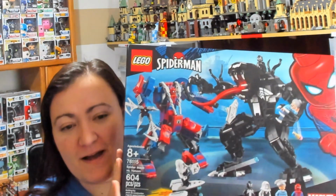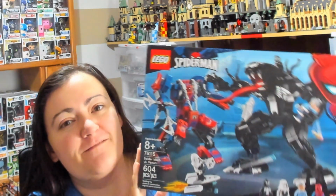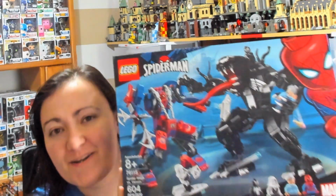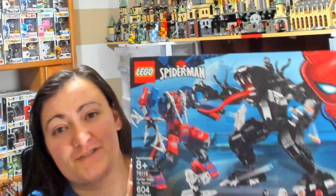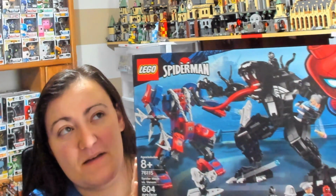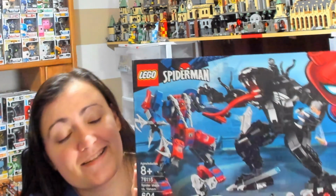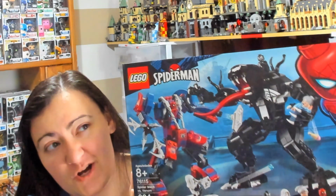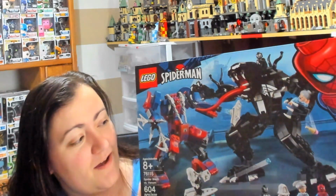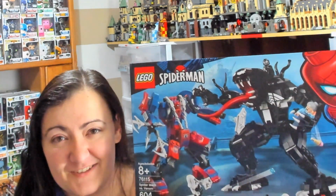A 2019 Lego Spider-Man set. This is the Spider-Man Mech versus Venom. We've been seeing pictures of this set for quite a while now, and I'm super excited to actually own it. It is absolutely awesome. I love this set. So it has 604 pieces and costs about $50, which is really not too bad for how many pieces you get. It's awesome. So let's check it out.